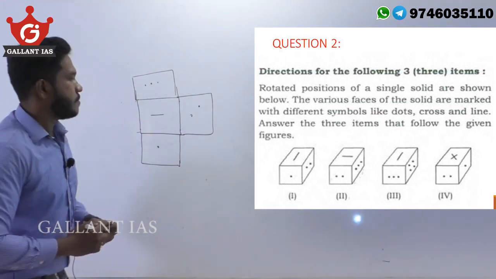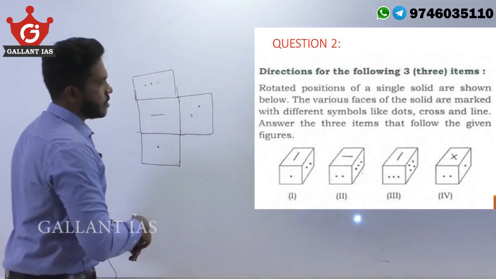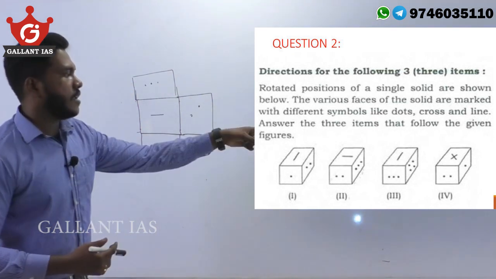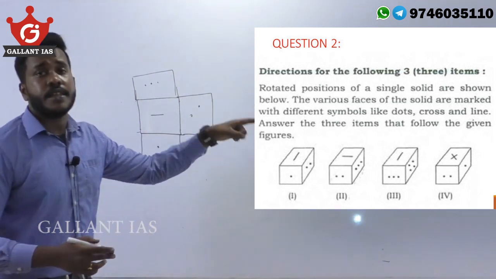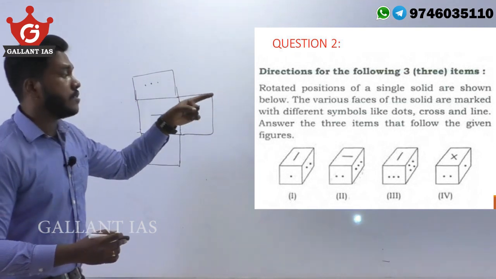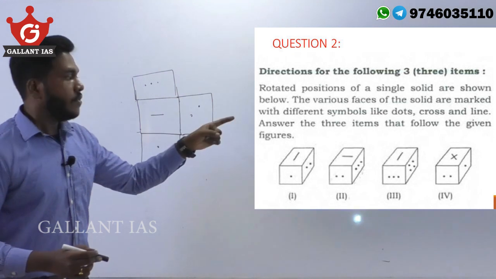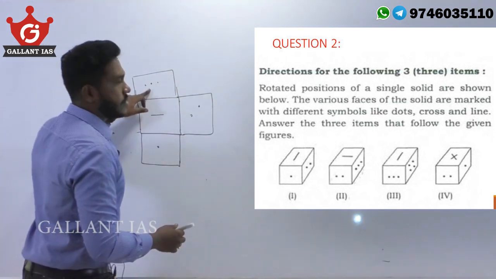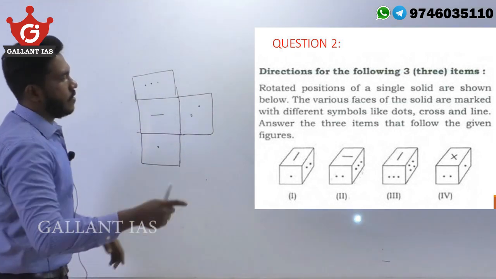Now we have drawn the face containing value 3. Our second orientation is finished, and we consider the third orientation. In the third orientation, we can see that the face containing value line is adjacent to the face containing value 3 as well as the face containing value 4. So we had already drawn the face containing value 3 adjacent to line. Our next step is to add the face containing value 4.